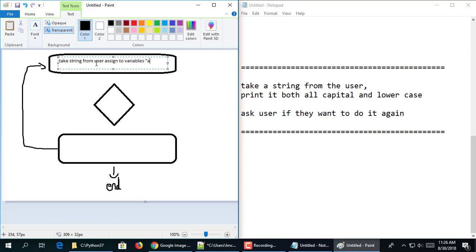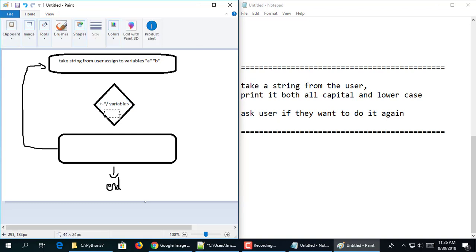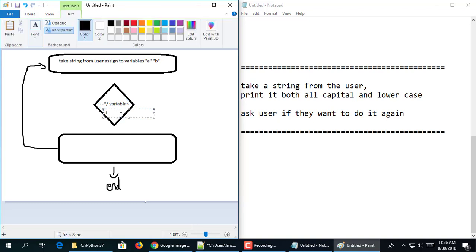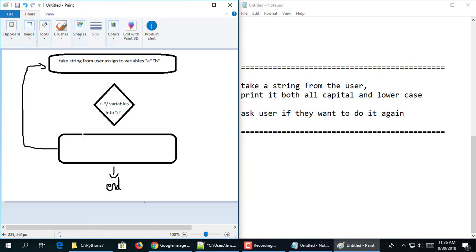And this, for brevity, we'll say A. So those are going to be our two variables that we use. Then we'll just say plus, minus, equals to C. We actually need another one because we're going to print it.